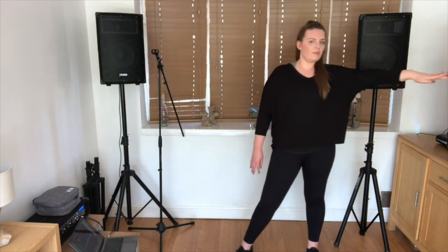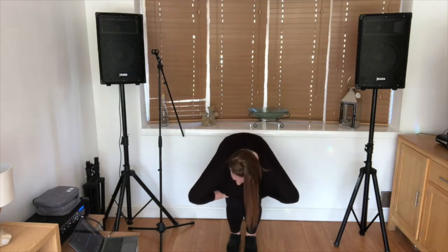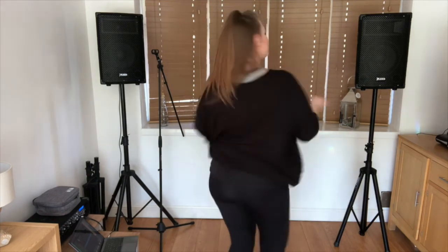Let's go from our ocean. So we go, the motion of the ocean or the rain from above. Small little ball, down and explode, and we swim. Swim, swim, swim. Turn, over. Then you are gonna improvise, do whatever dance moves you want to finish the performance.